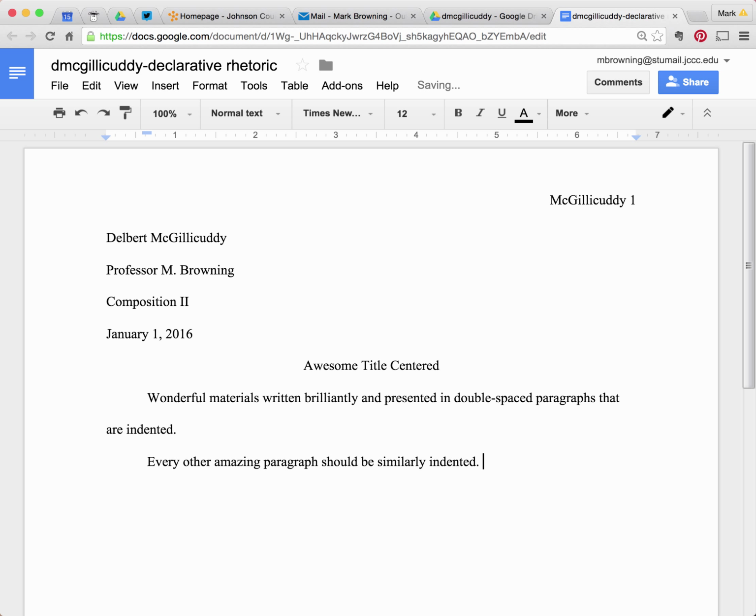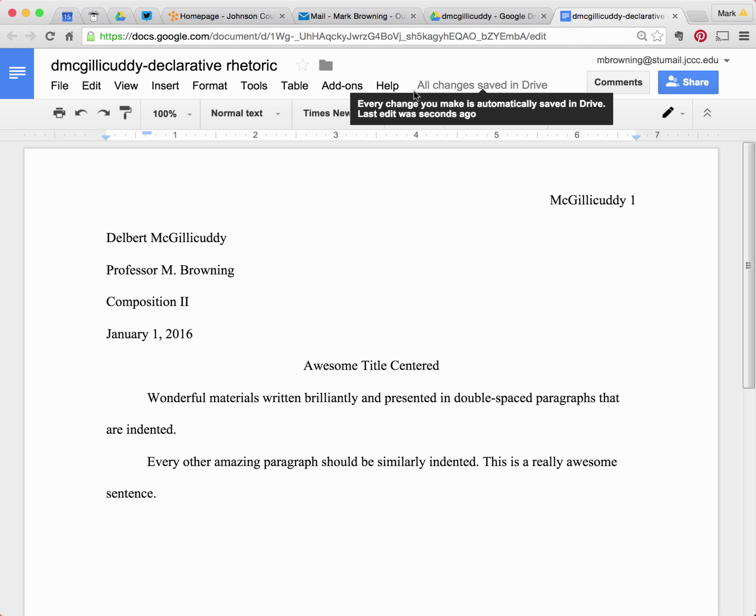But one thing to note, if you're not familiar with Google Drive, is when I type something here, this is a really awesome sentence, notice up here at the top it says saving, and then it says all changes saved in Drive. It always saves it. Unless you have lightning strike the instant after you've written 200 words, you're not going to lose anything or hardly anything on Google Drive. It just doesn't lose stuff, and that's awesome, having lost a bunch of stuff in the past.